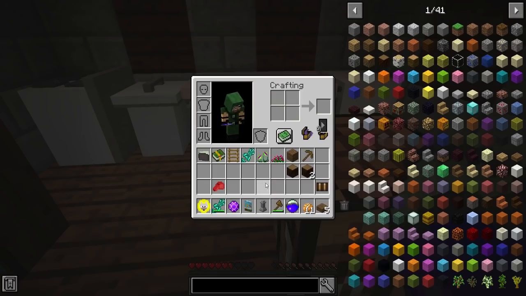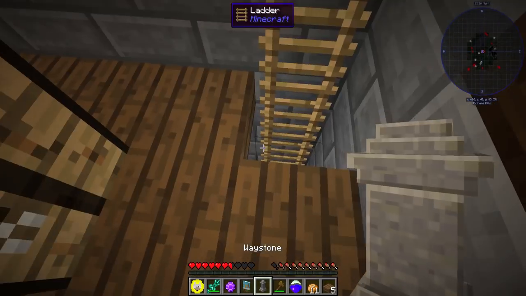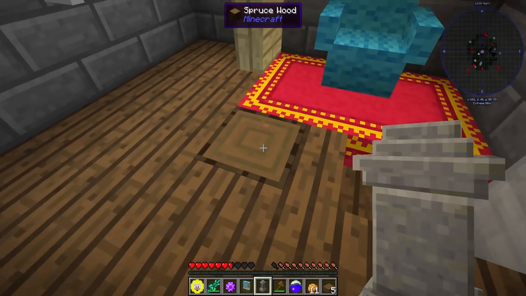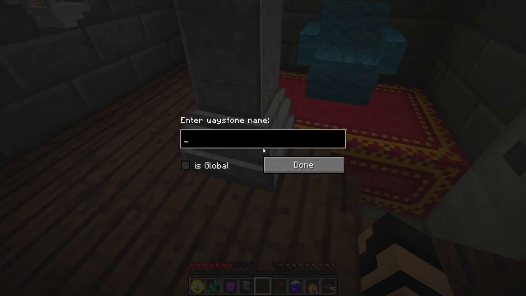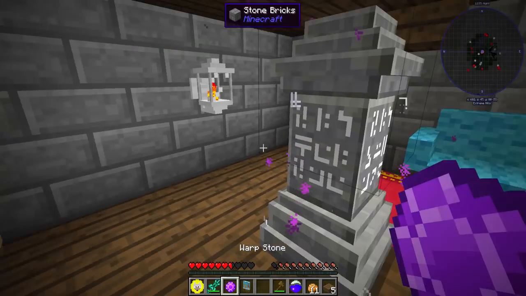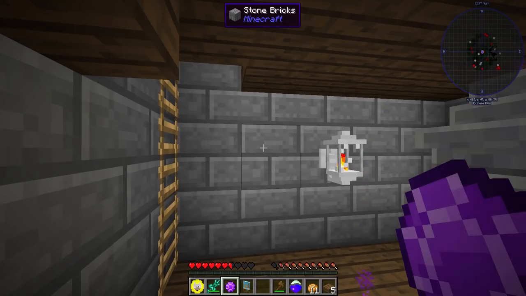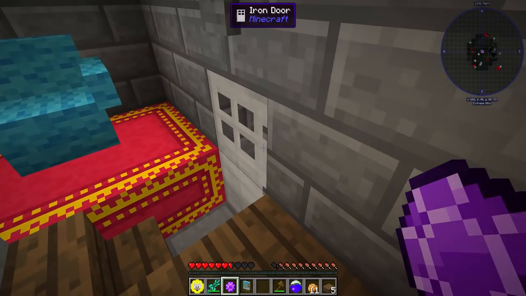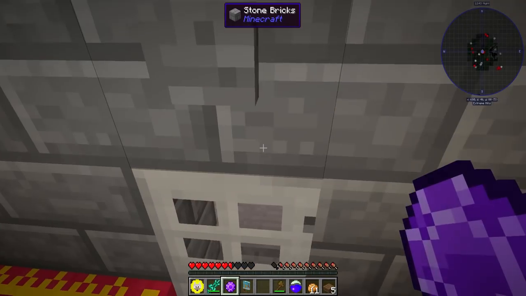And you know, if I put this down outside or in this area, I think that would be very appropriate. I could put this right in the middle. Right here. And we'll just call this home. Yeah, it's global. Sure. Why not? So now I could feasibly use this to teleport to this. That's assuming that I don't die myself.